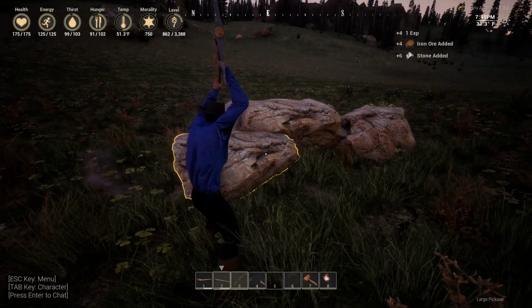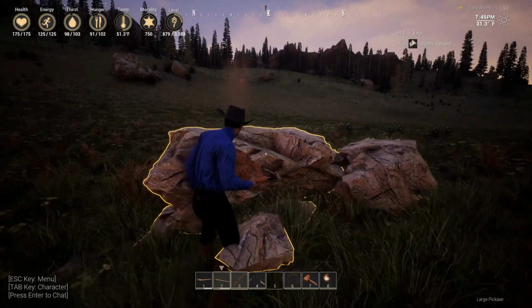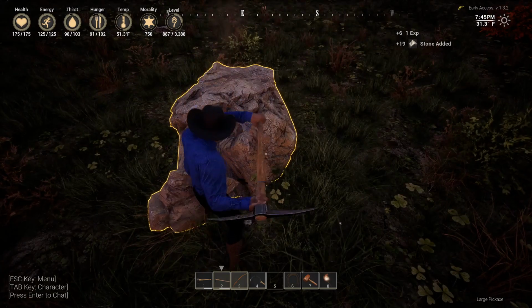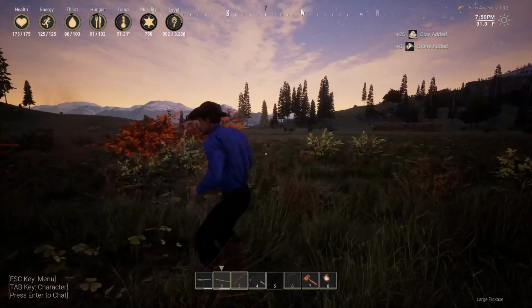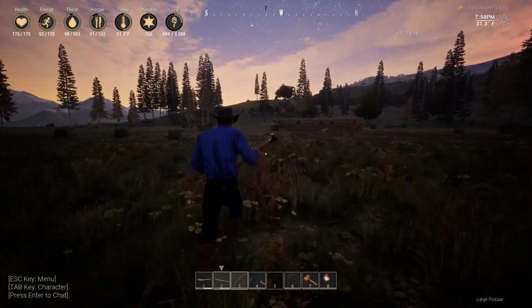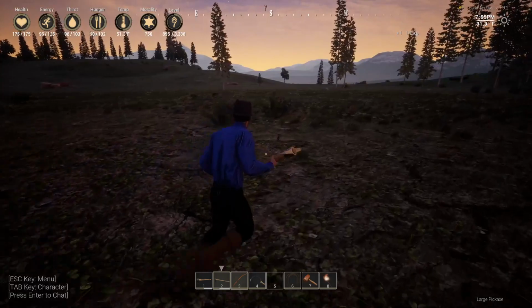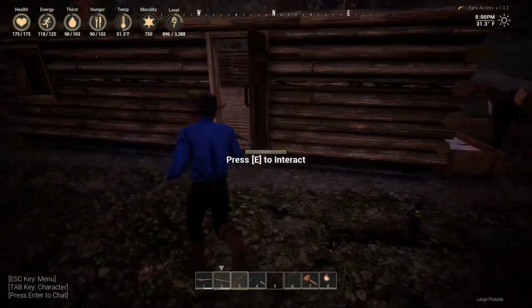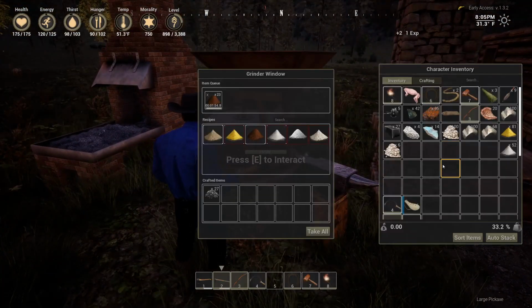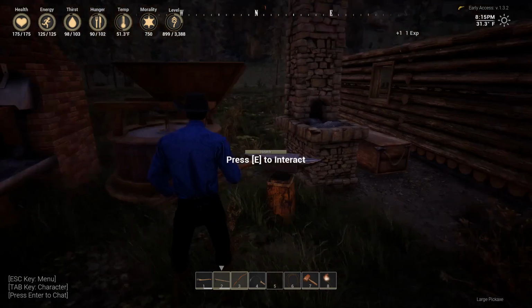Stone. Maybe hunting the animals with actual ammo would help out. Keeping my eye out for anything nasty. Oh, what am I doing? Go back out.